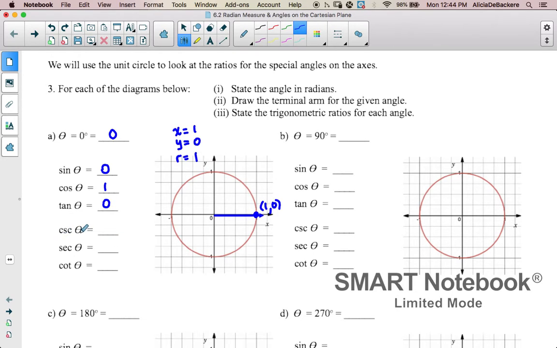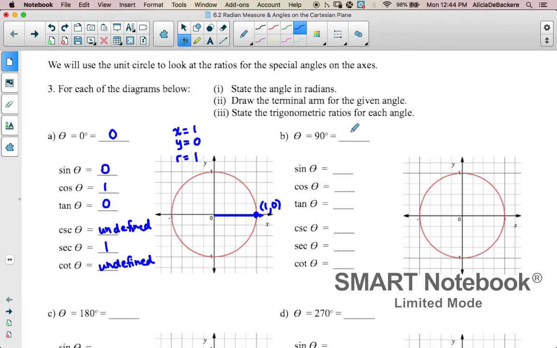Now remember that cosecant is just the reciprocal of sine. So sine was 0 over 1, thinking about the radius as being the denominator. When I flip that over to get the reciprocal, 1 divided by 0, I can't divide by 0, that's undefined. For secant of theta, that's the reciprocal of cosine theta. Now cosine theta was 1 over 1, x over r. And when I flip that over, it's still 1 over 1, and so secant theta is 1. And then cotan of theta, again, I'm just doing the reciprocal of tan. So tan was y over x, 0 over 1, but now cotan will be 1 over 0. And again, I can't divide by 0. So that's also undefined.